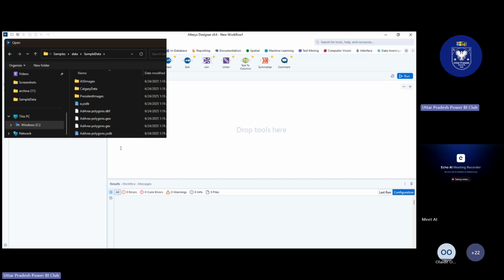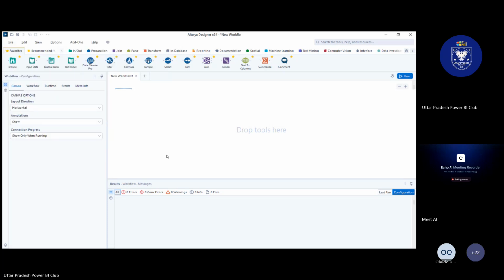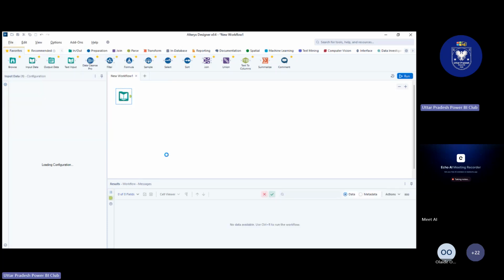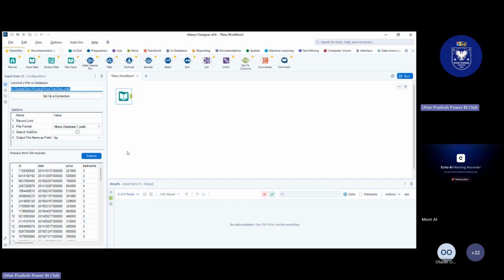Okay, then we have house. We will use train data first because we are about to train our model. After importing data, we can see this. I already mentioned it's an Alteryx database, so its file format is different. We can use CSV more commonly.